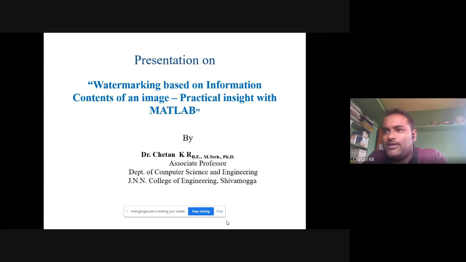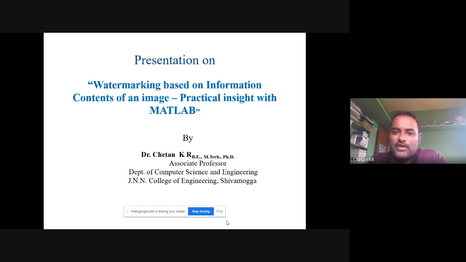And not only that, rather than just keeping theory, it's better that we implement something. So I've even got MATLAB programming along with this. Three small algorithms I'm going to share with you, and we are going to implement that. Of course, it's very simple, but at least for the beginners that could help. And even if you have already done it, at least you can go through those processes and then apply them to whatever new work you're going to do.